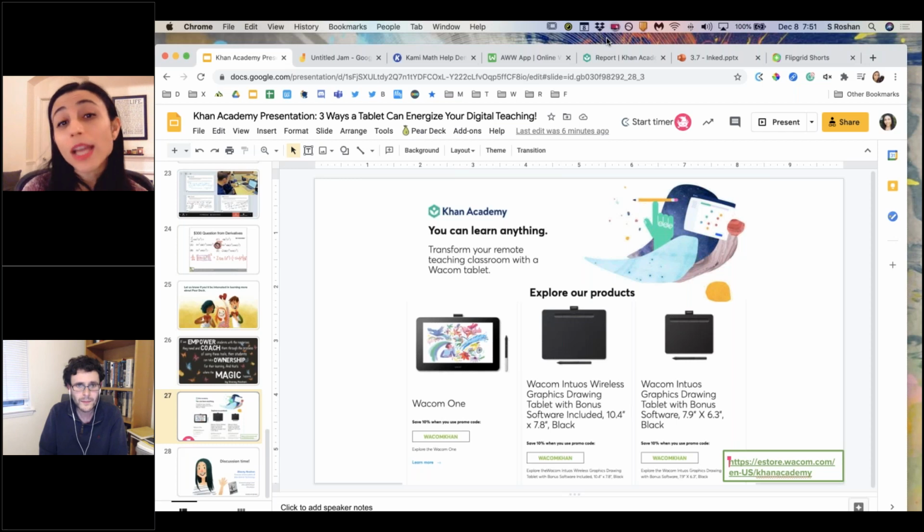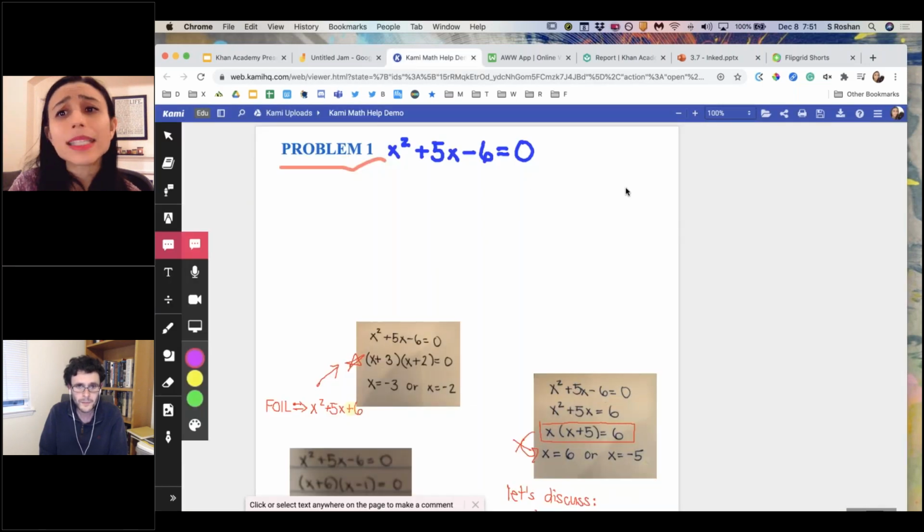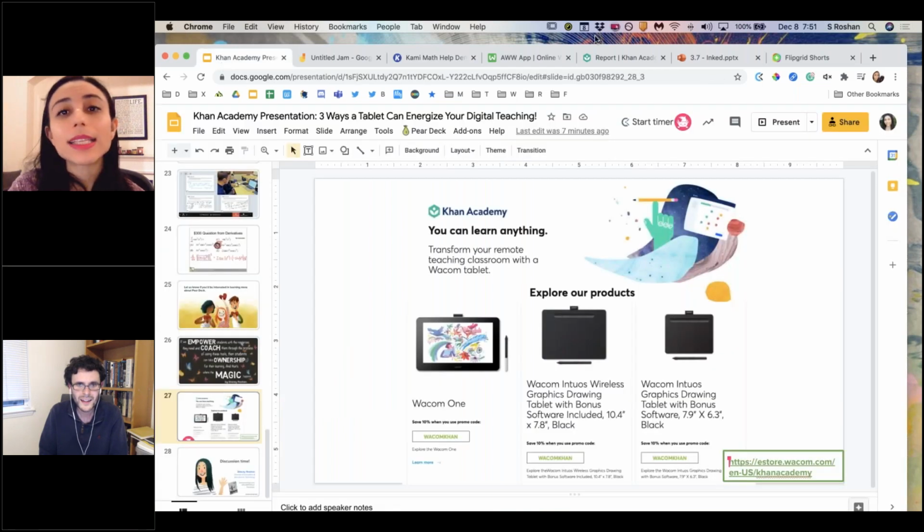There's also a lot of benefit to having all of this saved for students in their Google Drive or whatever it may be, because don't forget, if you are making this digital work and saving it for them in a digital way, giving them that digital feedback, now it becomes searchable. So that's something else that's really powerful. Again, I've talked a little bit about Kami today, but Kami is what I use, and I grade the student work in that too. And this has OCR, optical character recognition, and that means that anything that's on here, even handwritten stuff, becomes searchable. Super powerful there.